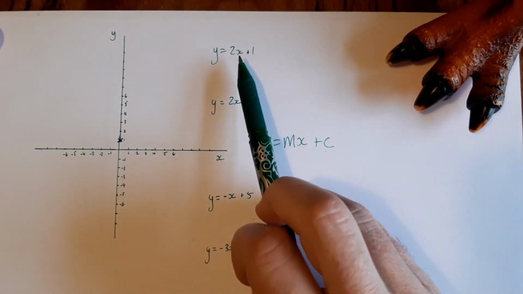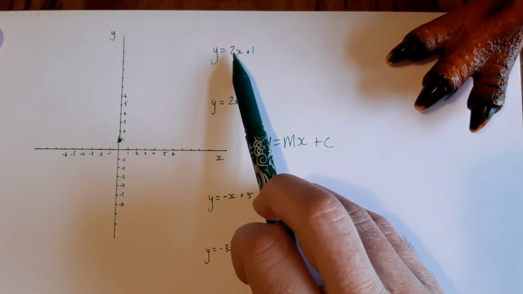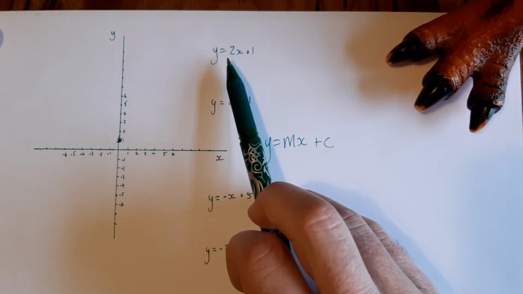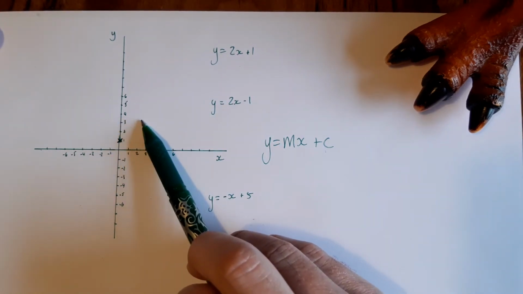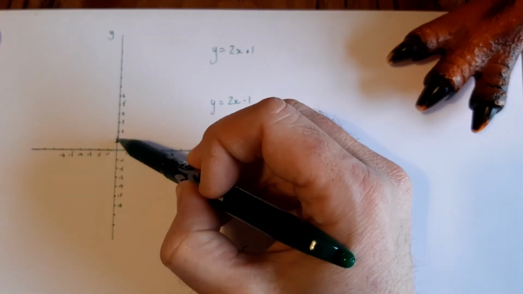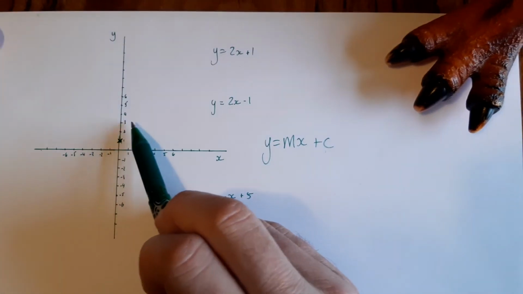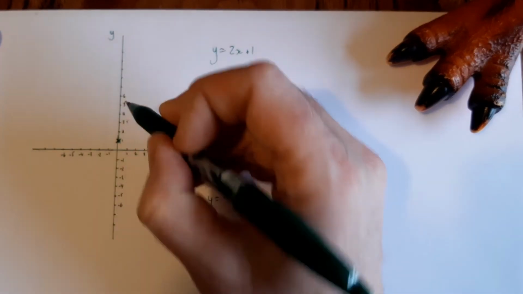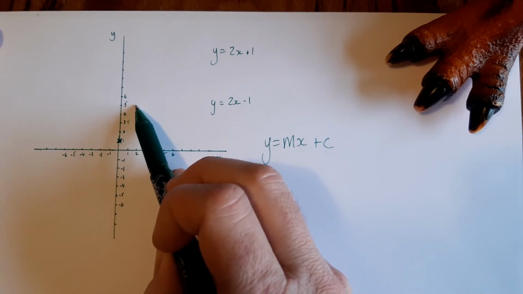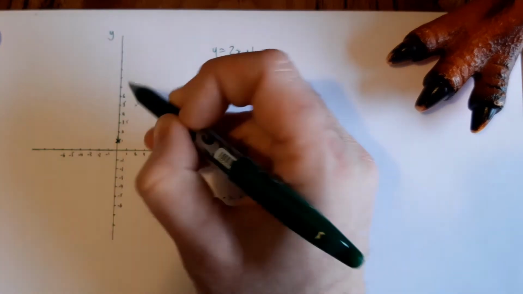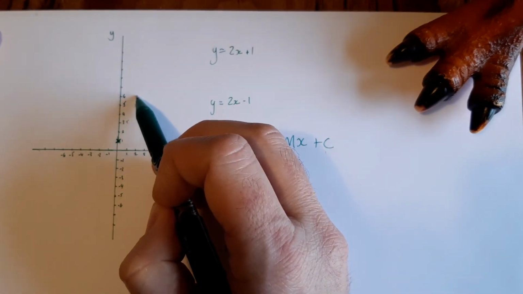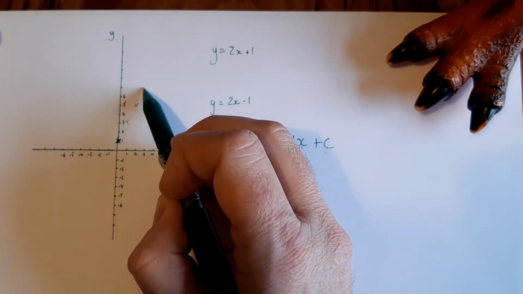Now I'm going to use a slope, a changing rate, of 2. We saw yesterday that a 2 here effectively means it goes up 2 and across 1, up 2 and across 1. So if we go up 2 from here, 1, 2, across 1, I get a point. From this new point, up 2, across 1, I end up here. And up 2, across 1 from there, I'm about here.